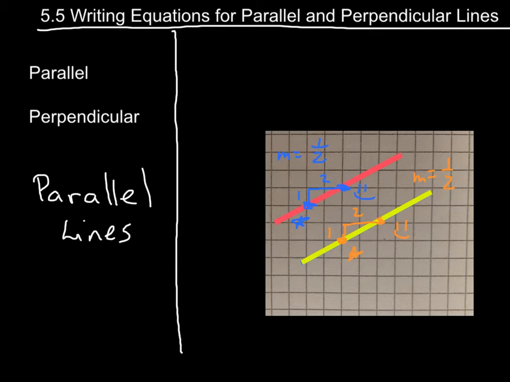If I'm going to put another line on there, then I just need to make sure it has the same slope. So I'm going to go from this point here. This time I'm going to rise 2 and run 4 because that would give me the same slope. And I draw my line and that has the same slope as the other two. Okay, so that's parallel lines. All right, so that's what they look like on a graph. Now, take a look at the next slide.